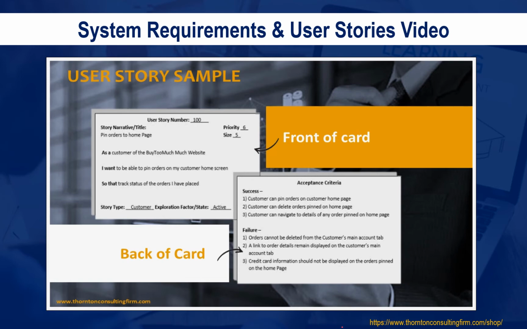You can see here on the back of the user stories, there are a few acceptance criteria. And this is an example of a manual user story. So in the case that a company is creating user stories on an index card versus a tool, they would have this information as it appears here in this example.